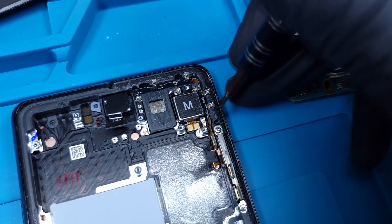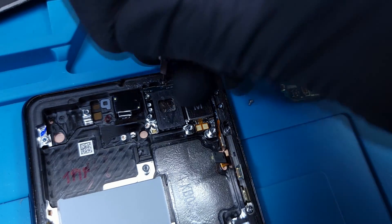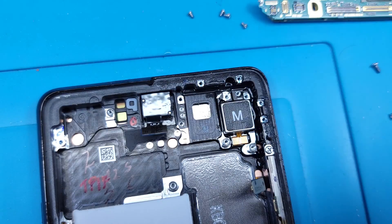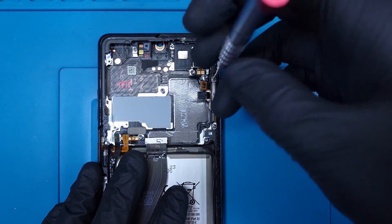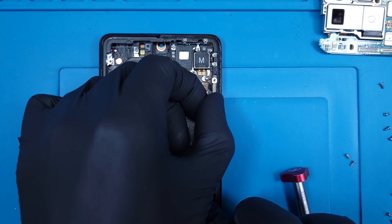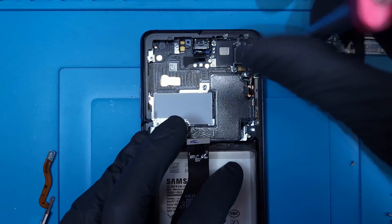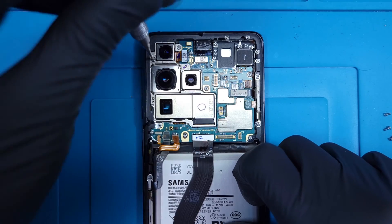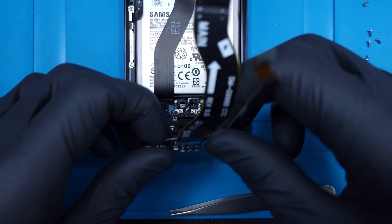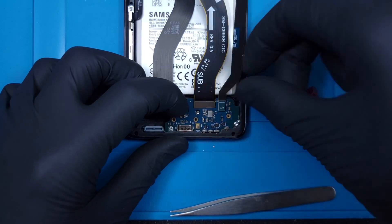This strange antenna at the top is secured by an astounding 7 tri-wing screws. I think one or maybe two would have been sufficient. I'll transfer over the selfie camera, then it's time to disconnect the big 5G block antennas and get those swapped over to the new frame. Then I can drop in the main logic board. The charging port gets wedged back into the frame, pinched between the charge port hole and a metal standoff.